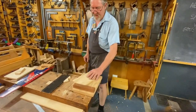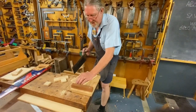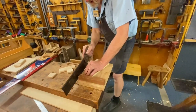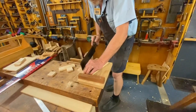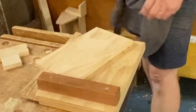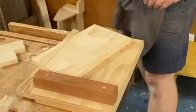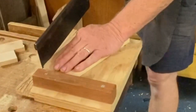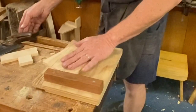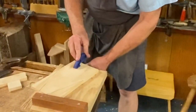If I want to cut that through here, I can just push this corner up against the upstand on my bench hook, hold it there, and cut down the outside of the line just like this. I'm cutting down the side of the line because I'll clean that up with a block plane to take it back to the line and get it beautiful. If I had a kid doing this and they didn't have the hand strength, we might use a cramp here — it's like an extra hand.